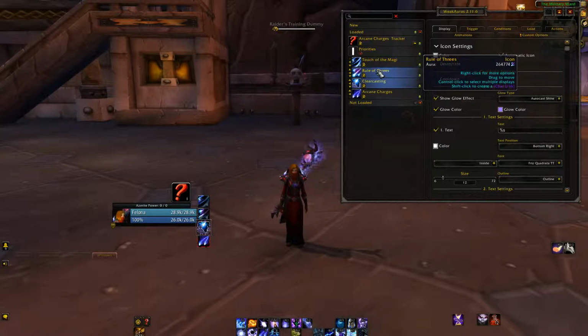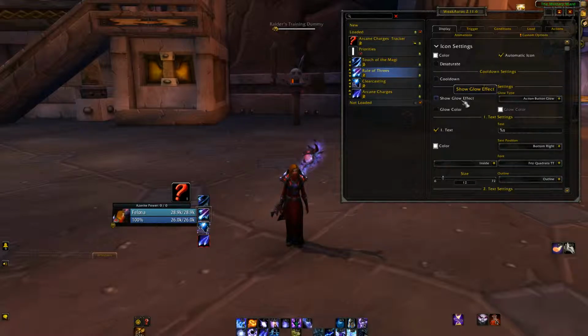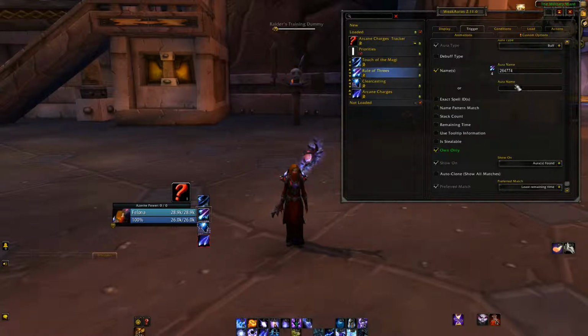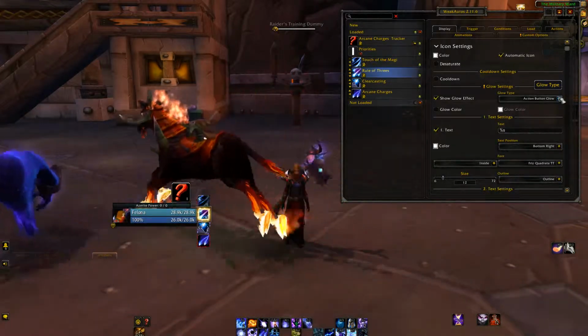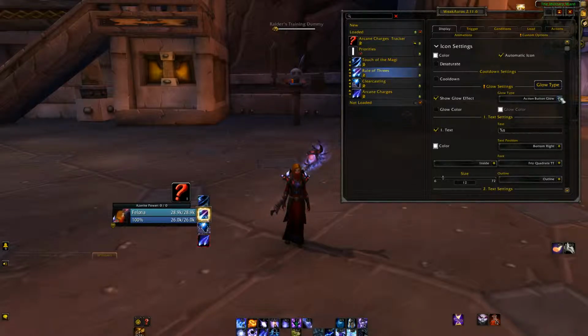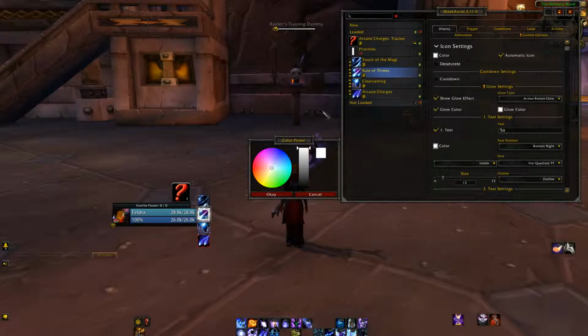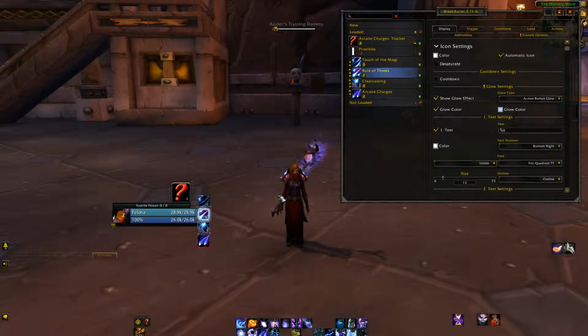Now moving on to rule of threes, we're going to go ahead and do the same thing. The condition here for the trigger is having rule of threes. But this time, because this is a major ability, I want to cast my arcane missiles when I'm using it, or my arcane explosion. And because it could be either one, I don't want to have one or the other icon. I want to have something that's more generic, so having the rule of threes icon works better, unlike the arcane charges turning into barrage. So in this case, I'm going to keep the action button glow as is, but I'm going to change the color, give it a little bit of a bluish tint. I think that works really good.